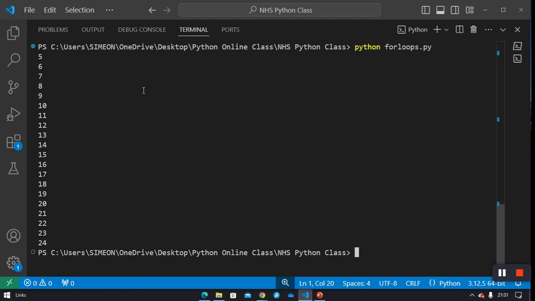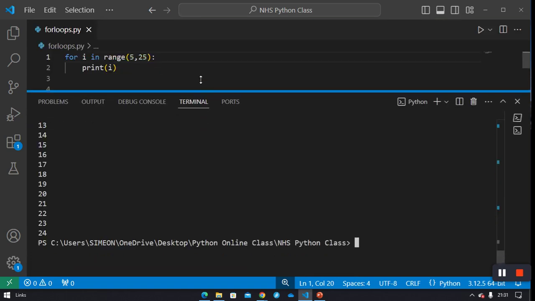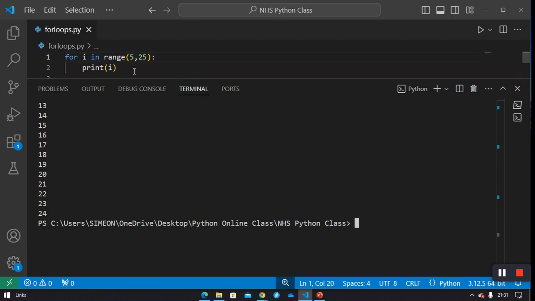Everybody, did you say starting point and the ending point? Starting point starts at 5 according to what the program says. It starts at 5 and it stops at 24, because it is n minus 1 kind of thing for loop. So when you want to do for loop, to get a particular number, add 1 to it. So by the time it gets there, it will actually add that number and stop at the value you want. For example, you want 1 to 100, stop at 101. So the computer can count it to 100 for you.